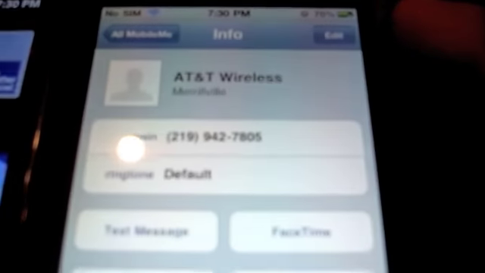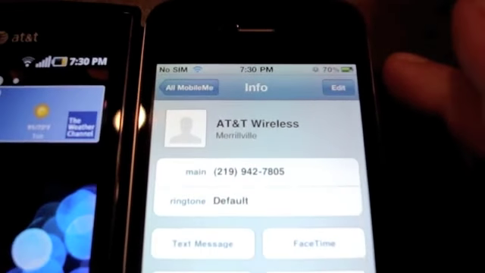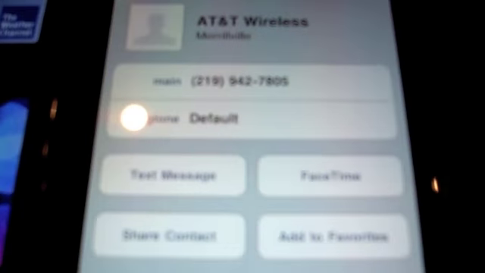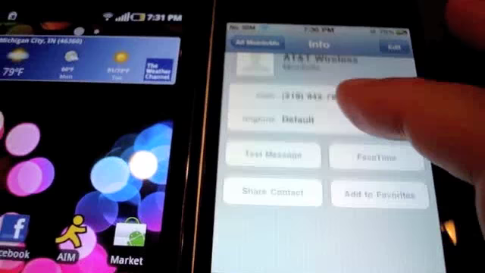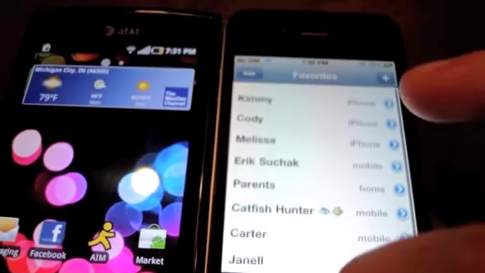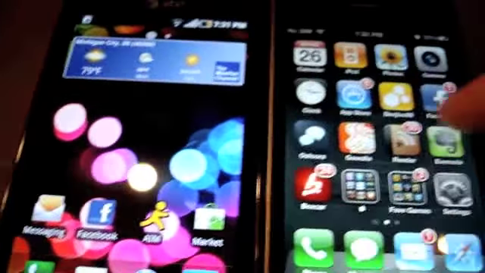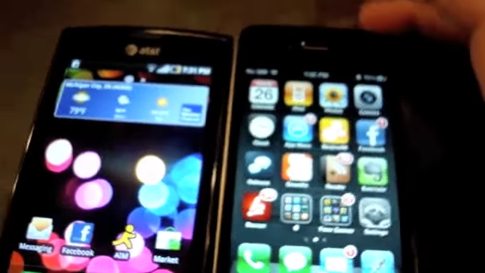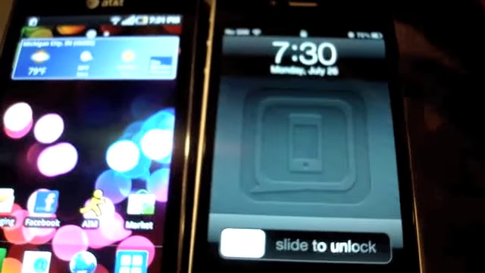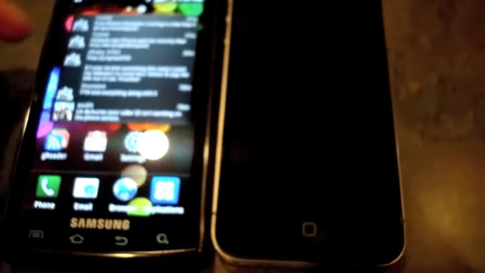Let's find the Apple number on here. Apple or AT&T, whatever works. That's my local AT&T store. You can share contacts, FaceTime. You can, I think, link contacts on here now. I just don't think it's as intuitive as the Android one is, and that's one place I wish Apple would step up, as well as maybe I would be happy if they would just put something on the lock screen instead of all this wasted space that just shows the time, and integrate a better notification system. I'll hope for that for iOS 5.